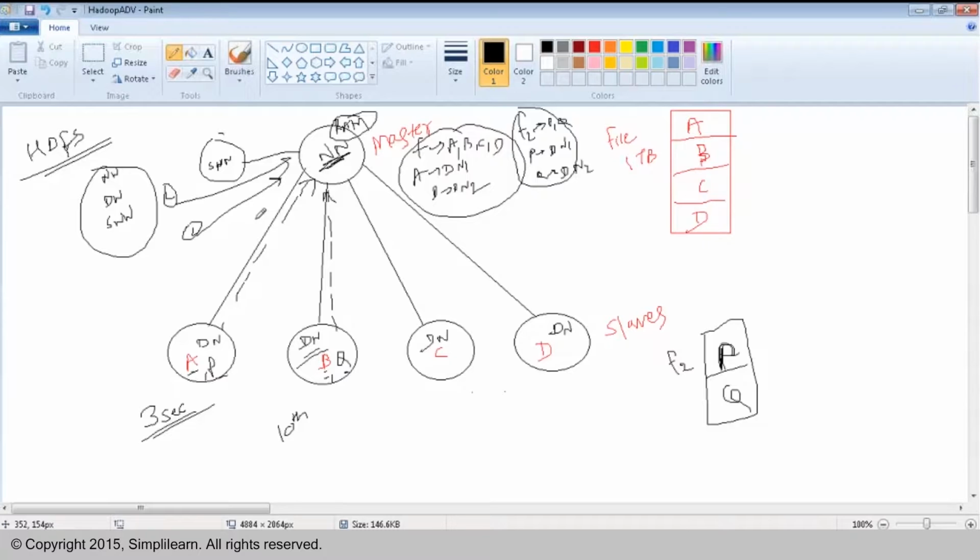To avoid that, name node keeps all the metadata in memory, so that for any client requesting data access, name node immediately looks up the information in memory and gives the response faster. That way name node improves performance and saves response time. That is the fundamental reason why all the metadata has to be in the main memory of the machine where name node is running.